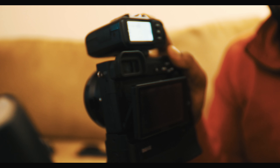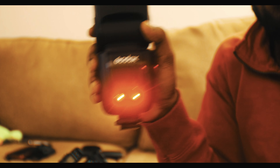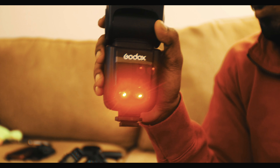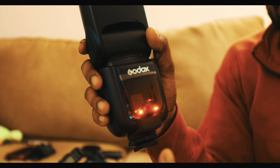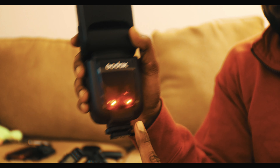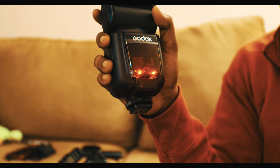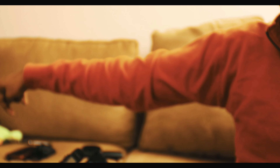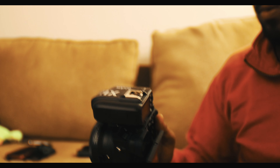Let's test this together. We have the flash set up and the trigger set up, so let's press the test button and see. One small requirement: since this is an infrared-based signal, you have to place the flash a little bit far from the flash trigger, otherwise there's a chance the communication will break and the wireless flash will never trigger.